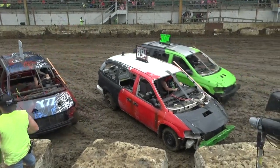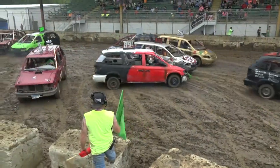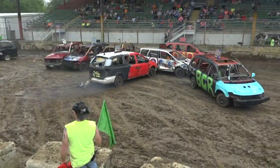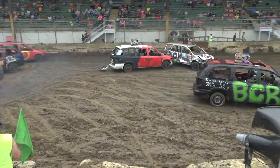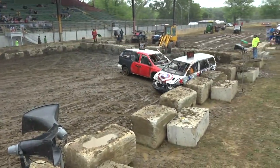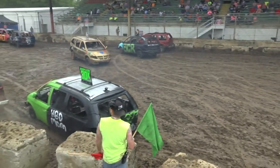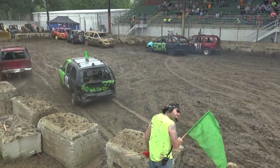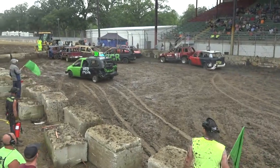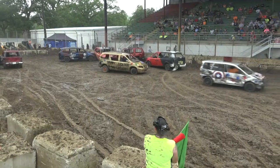Green flag. A little bit of hesitation here from Mason. Coming off the line, putting a wheel shot on the RU18. Another wheel shot on that machine. 925 getting pushed sideways. You can see how slick this track is. Rocked against the wall. Action on both sides of the track. Mike Mowry here, the official, getting covered in mud. Oh, don't do that. Big shot. 89 Mason, up underneath the 411 of Saunders.